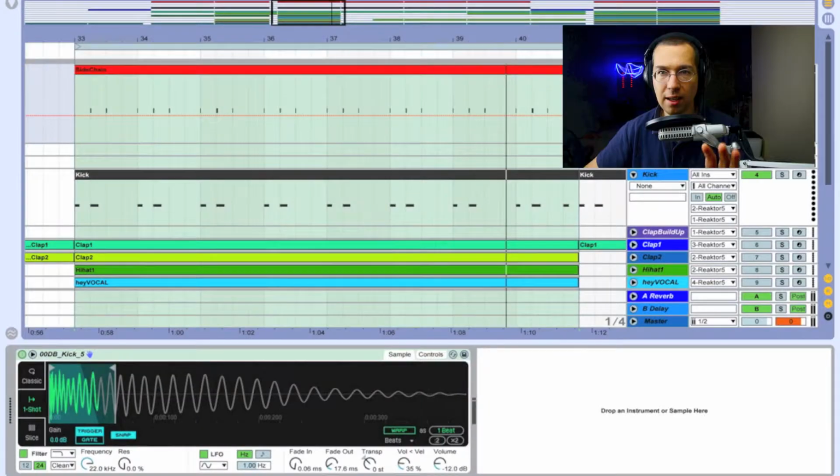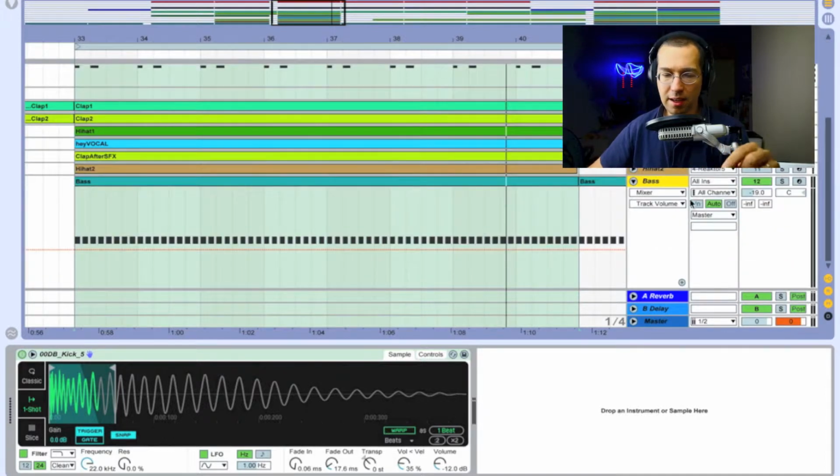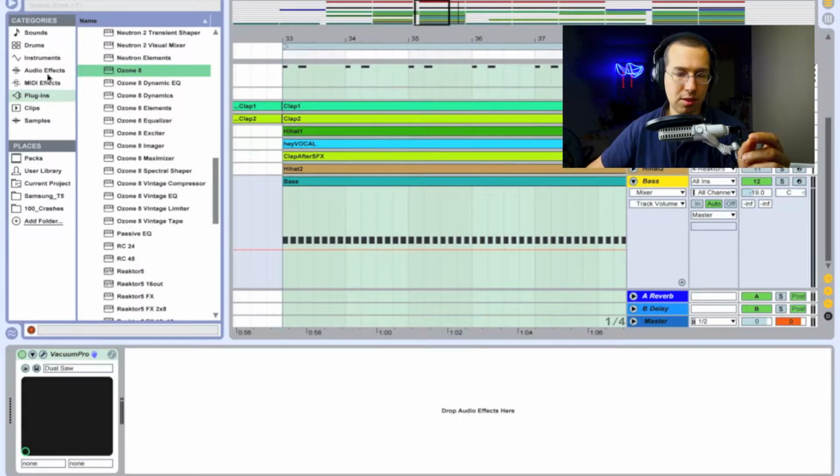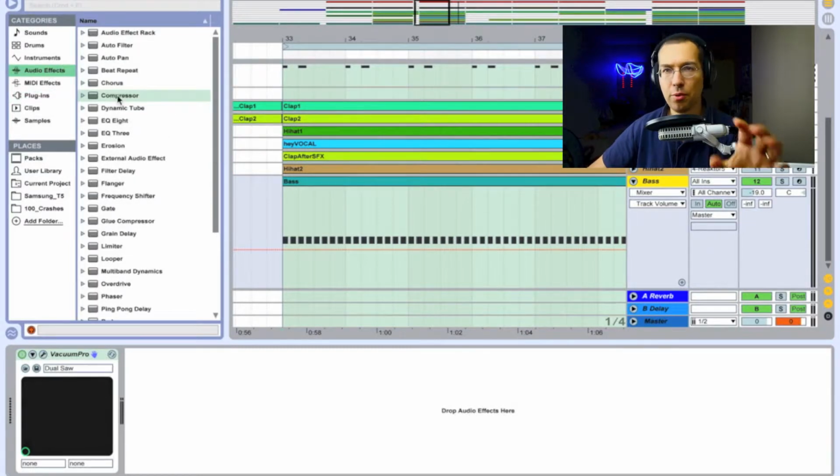In order to do that, I created a normal track of kick, where I just shortened the action period of the kick. And then on the bass line, this time I will use the compressor from Ableton Live.